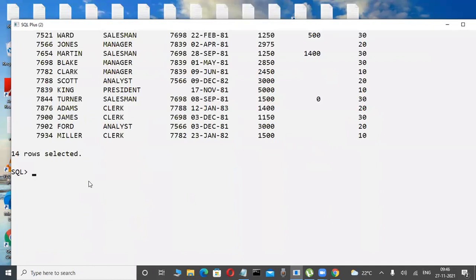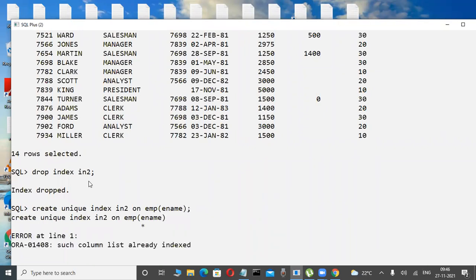And now here, check it out. Now here, I try to create a unique index on the emp table, where ename is the column.